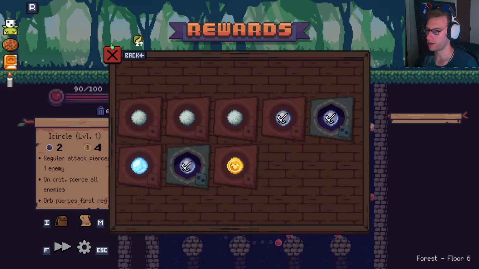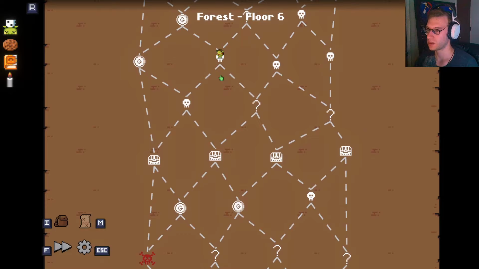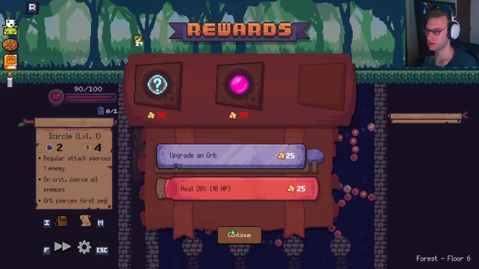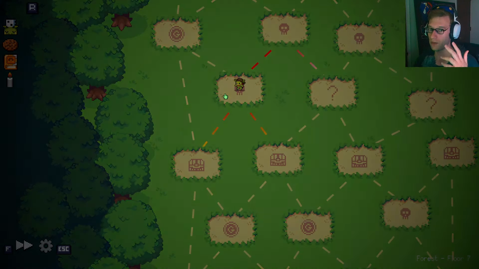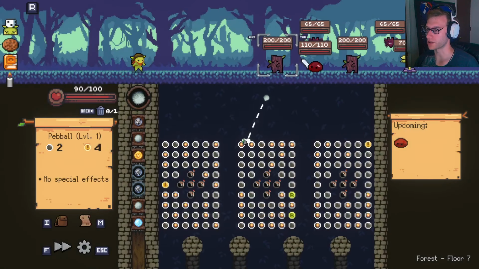I want to upgrade it, but I'm not going to. Why not? Hold on. How close is that? Ooh, we're close. Yeah, I'm not going to spend any more money just yet. Do I want to go left? Yeah, it's guaranteed money. I really want to go left. It isn't guaranteed to be a lot of money, but we will get some. Probably at least like 30 or something.